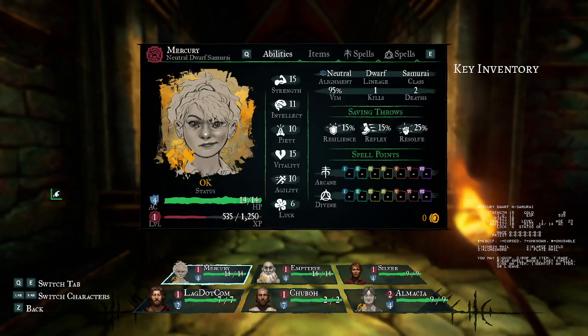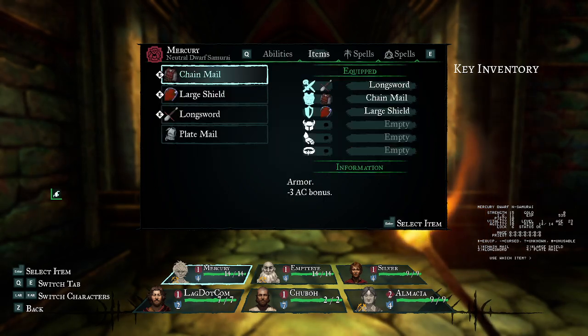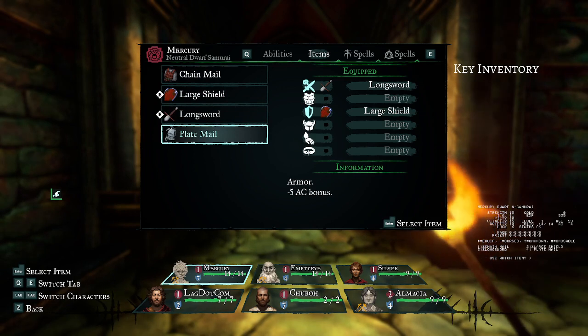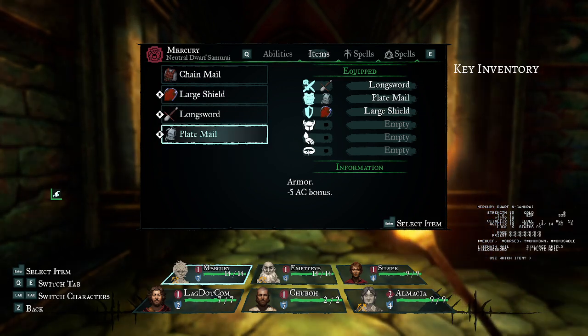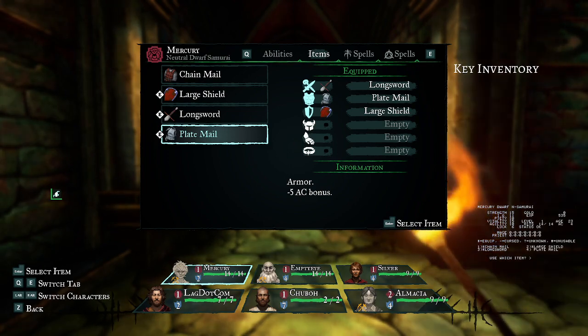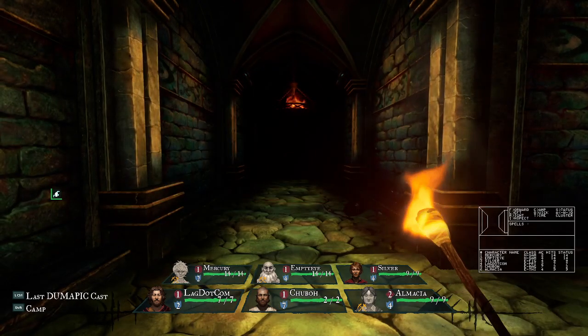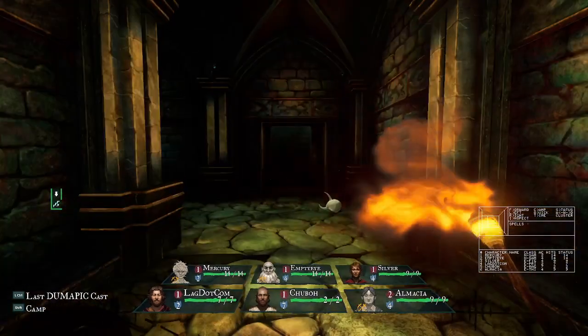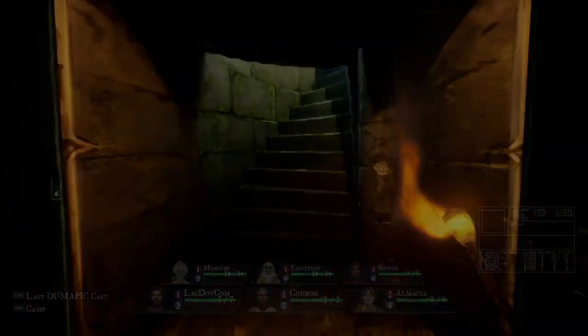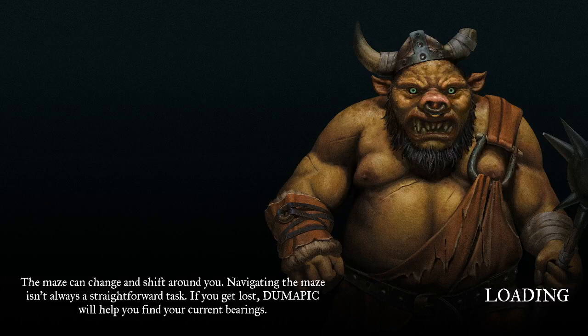Put Mercury in the front, and then have them quickly. There we go. Mercury's armor class now 2. We can now go sell off that chainmail.